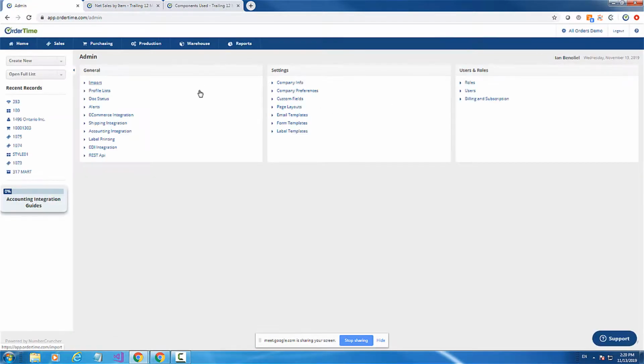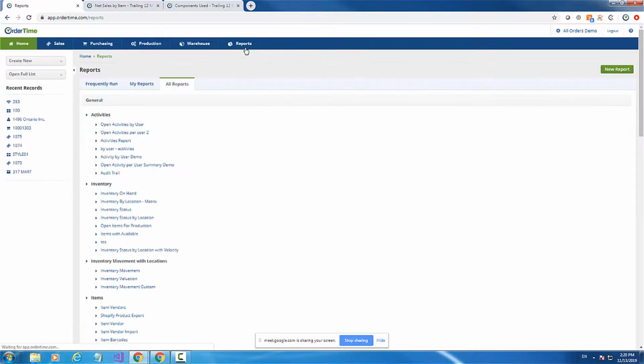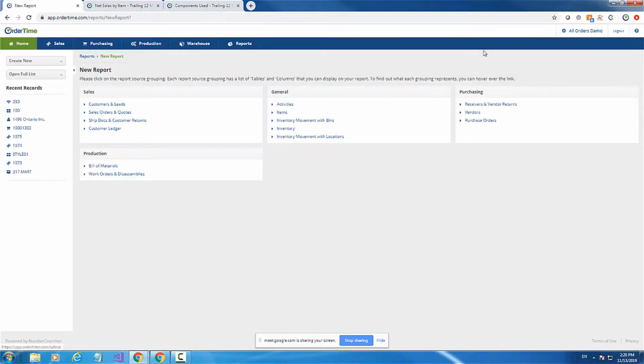So that's another report type. Again, when I start a new report, I have a lot of different reports, and I can create that one on two different types. I can do the inventory movement by location, and that's the canned one that we provide, or I can do it by bin if I really want to do a valuation, not by locations, but down to the bin. So I can do inventory valuation right down to the bin.